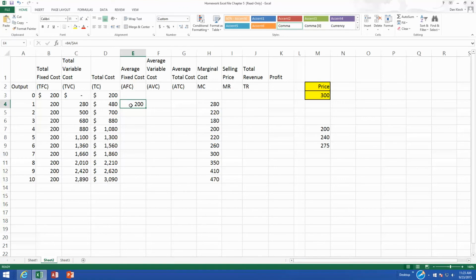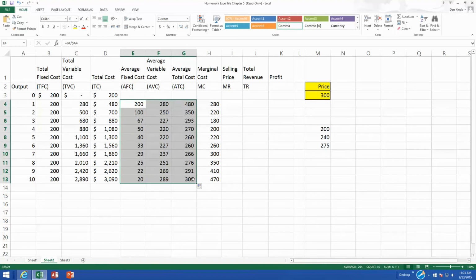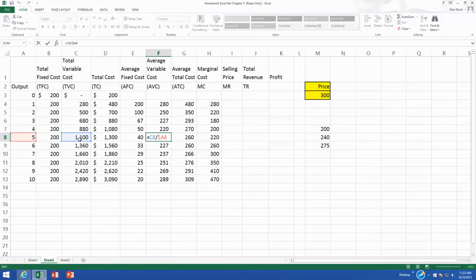I get my 200. I'm going to throw it down. While it's still highlighted, I'm just going to go and get my autofill and drag it to the right. And again, I get the same results, but you always check when you do these things. I'm going to double click here on this first one, the average variable cost at 5 output. So it should take the variable costs at the output of 5 divided by the 5. So I'm going to escape out of there. If you go in and check, hit the escape key, it will get you out.